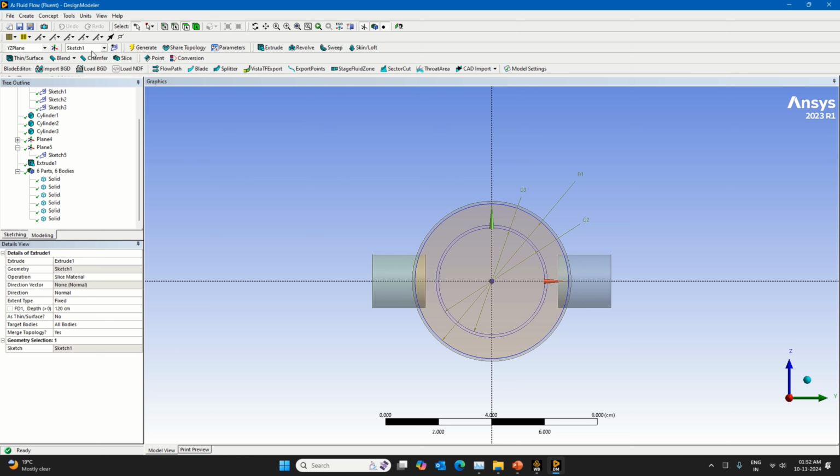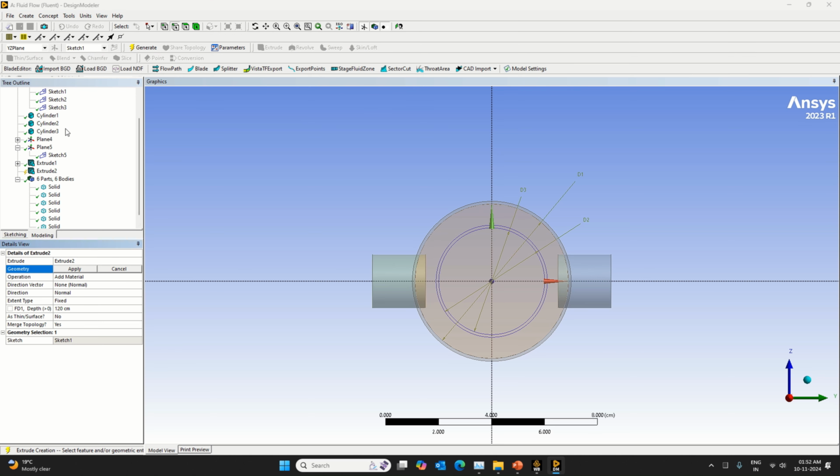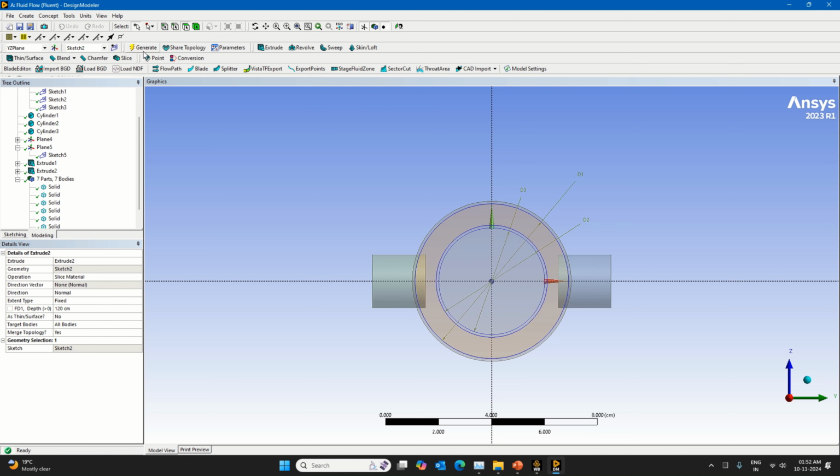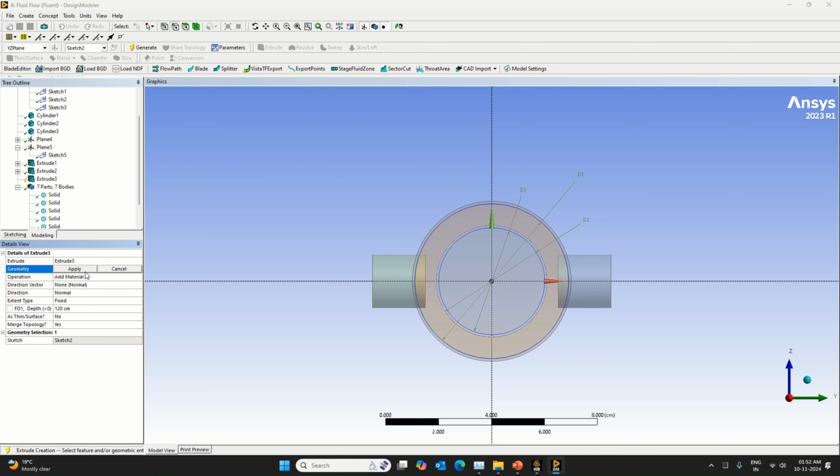So one more time I will do one operation which is called extrude, but now this will be with sketch 2. Here also you have to do the slice operation, and let's make it generate. So you will see 7 bodies. So one more time extrude operation. Here now sketch 3, make it apply.